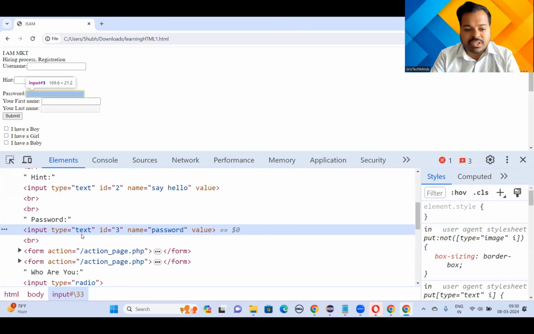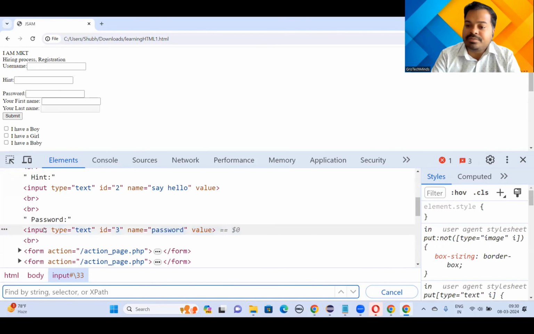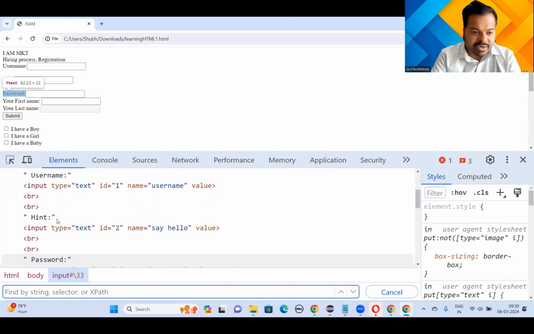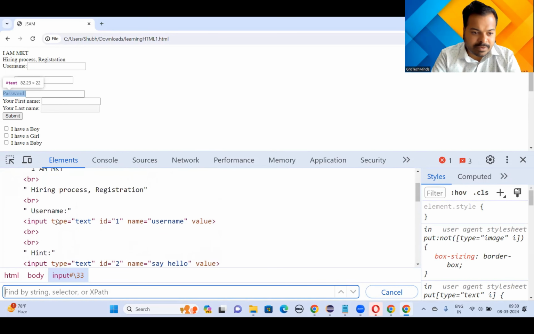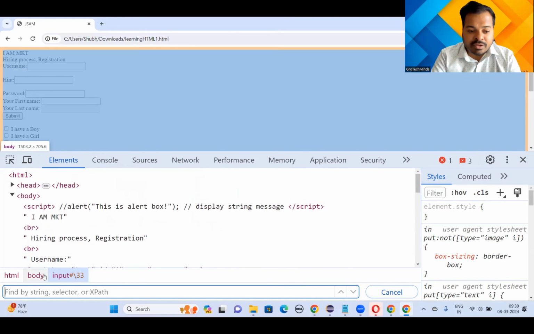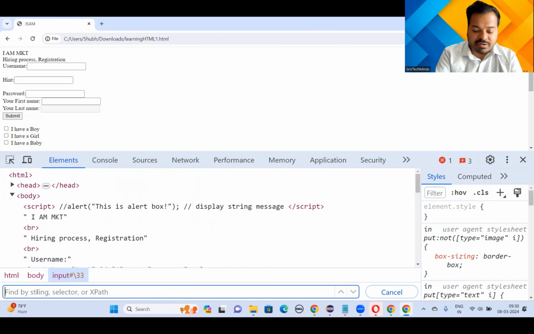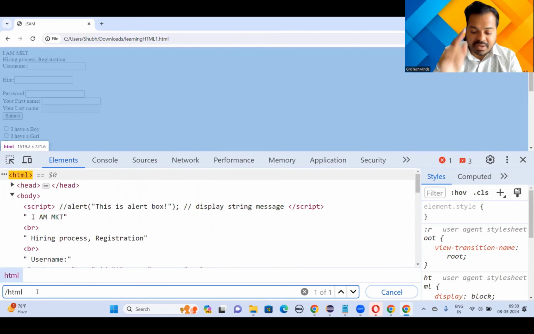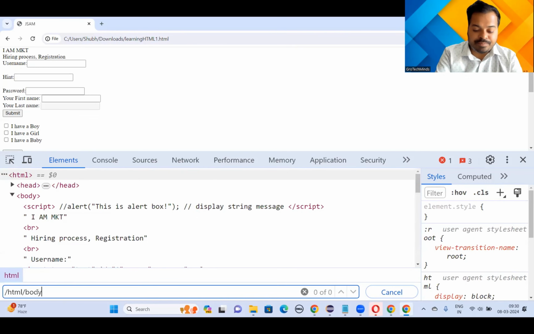I have understood one thing here, that the tag name is input. Now let me check who is the parent tag name of this input. Body.